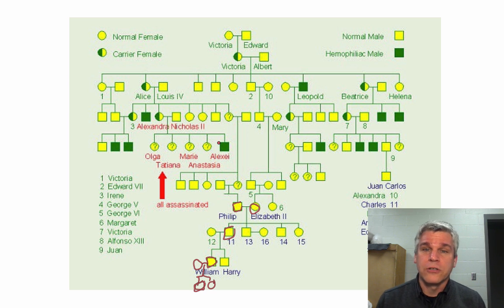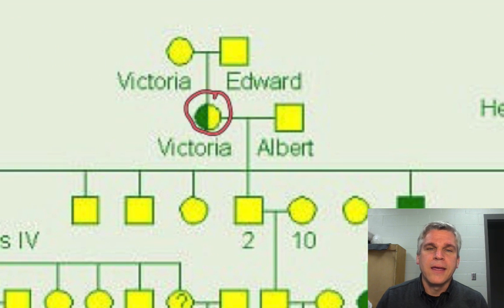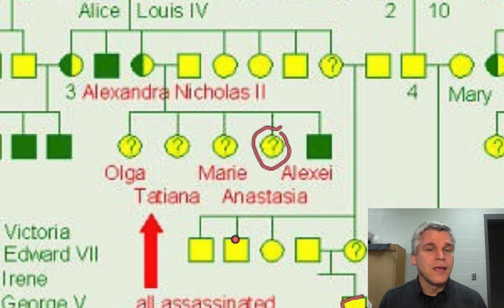And if you take a really close look, notice that all the ones that have it are squares, which means that they're all boys, which tells us that this is probably going to be an X-linked trait. Now we do see something different here, like in Queen Victoria, who is half light, half dark, and that's because she is a carrier. So she would not have it, but she would be a carrier. Some of these names might even be familiar. Like, for instance, there's Anastasia, who is a relative of the current royalty in England. Anyways, so this is the kind of stuff that we can get from doing a pedigree.